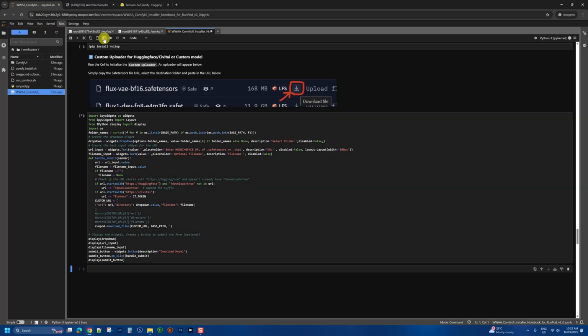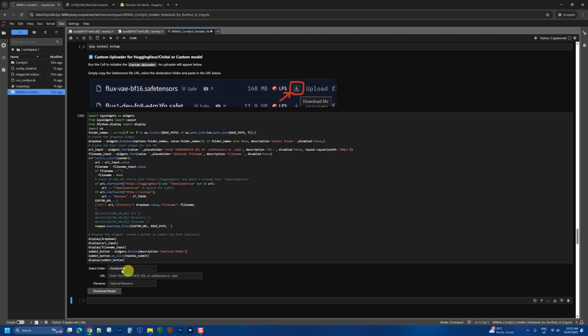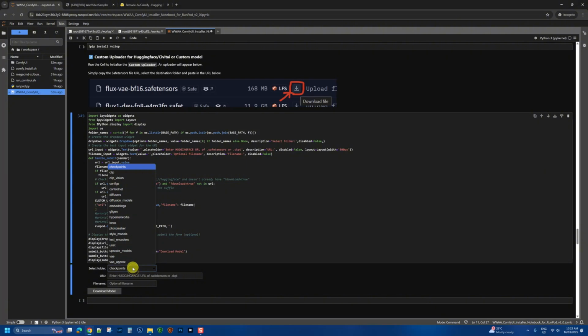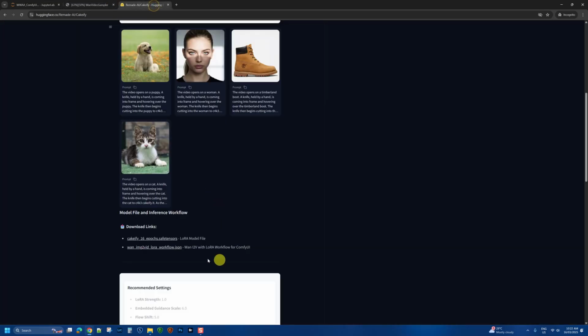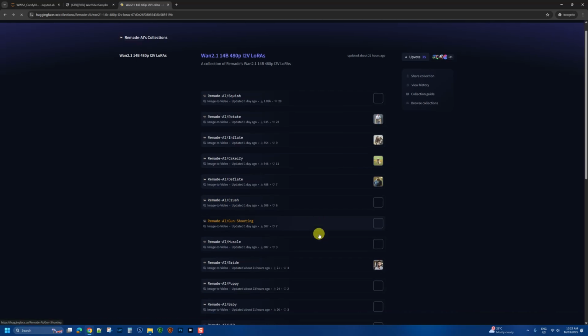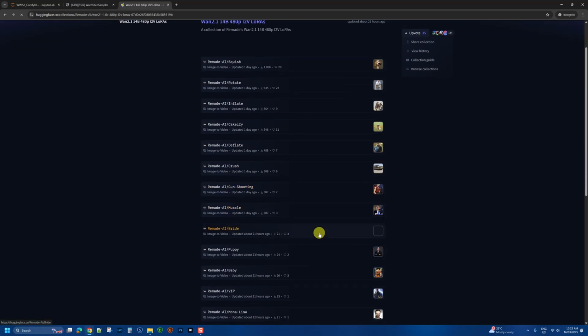What this lets you do is run this once, and then it creates this interface, which I can say, okay, I want to put the LoRAs in the LoRAs folder, and I can go get the link for this one. This one I already have, just to show you how that works. Let's do baby.